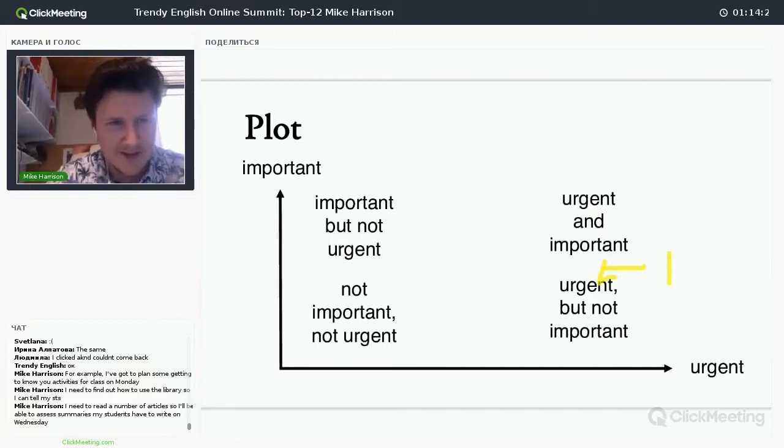Hope everybody can see the yellow. That's my planning, getting to know yous. My library one, it's quite important, but it's not as urgent. So maybe it's about here. And then I've got my assessment related one, which is important, but it's not so urgent. So it's perhaps around here.